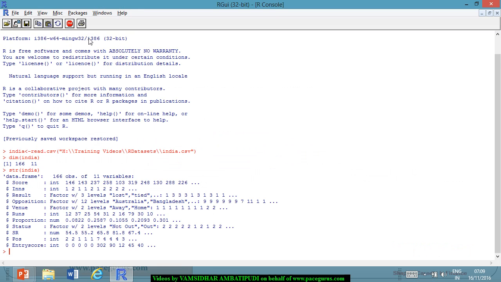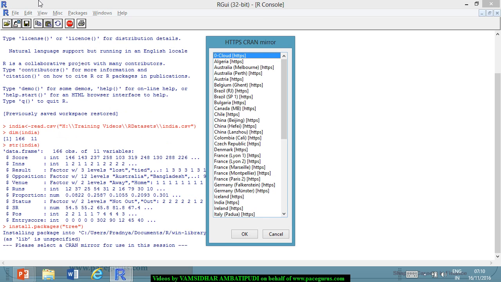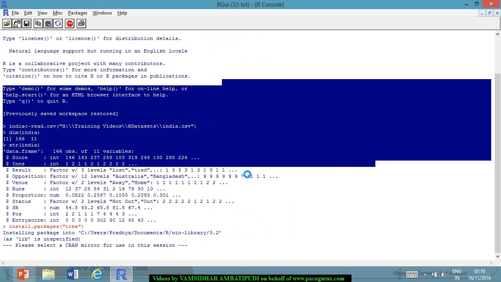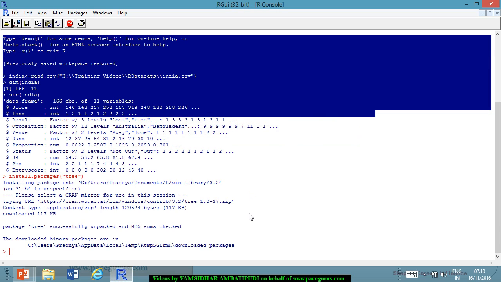So let me first install that particular package called tree. Okay, so the package tree is successfully installed.